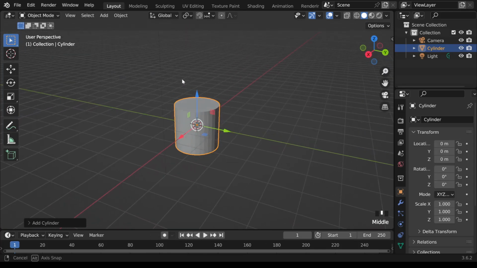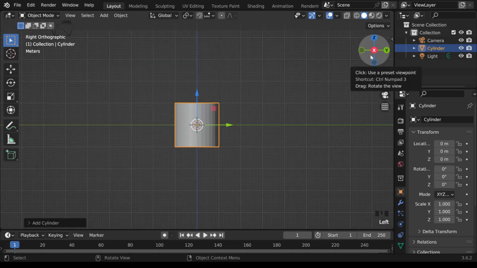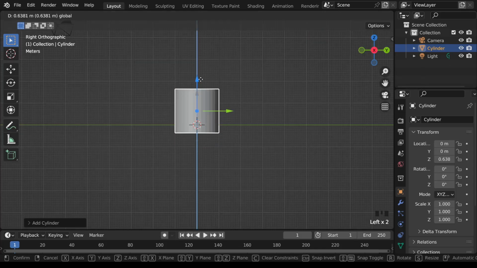And see the object rotate and move in those ways, which is really helpful when you're working through a scene. What we're going to want to do is move this cylinder so that it's seated on top of the green and pink lines on the floor. So we can grab this gizmo and do that, but the clearest view is a side view, using X or Y or Z in the top right of the viewport. So let's just click on X. We're going to grab that blue arrow and drag the cylinder on top of the green line.